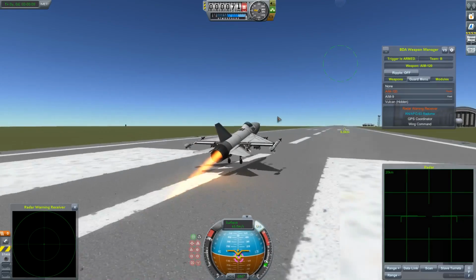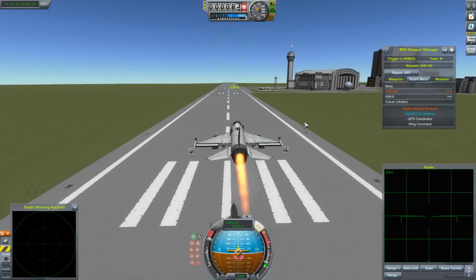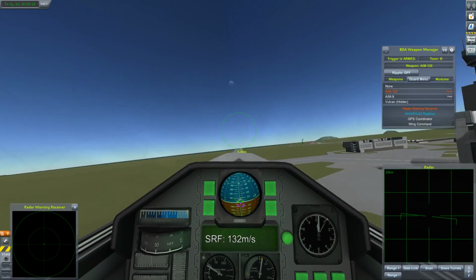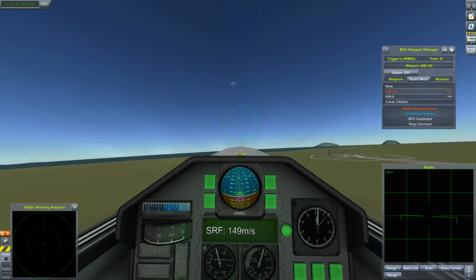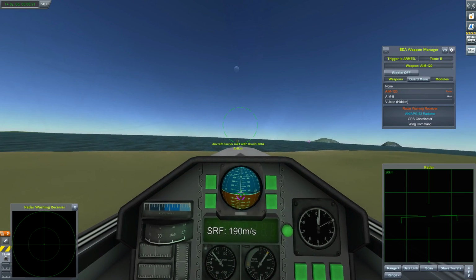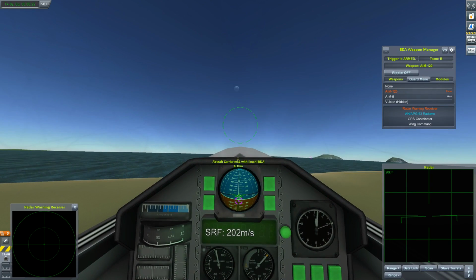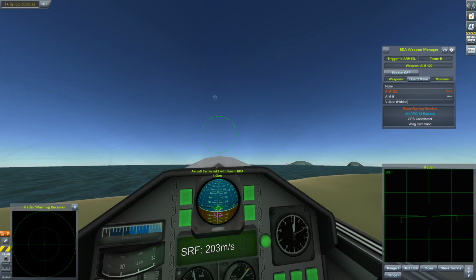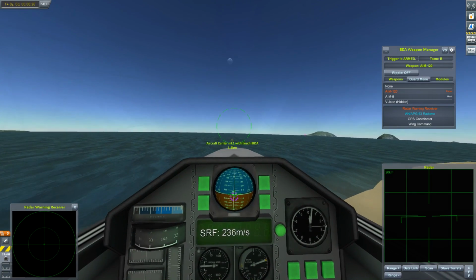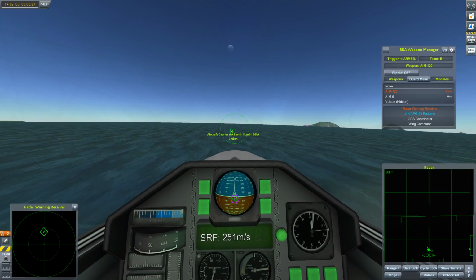Good. So we'll get up off the ground, and we're going to leave the afterburner on. And we're going to fly from the cockpit, at least to start with. Alright. So it should be... No, it loads in at 4 kilometers, so we should have... There we go. Game freeze. Alright, 202 meters per second. Alright, we're approaching. Do we have a radar lock yet? No. Oh, we do. Okay.